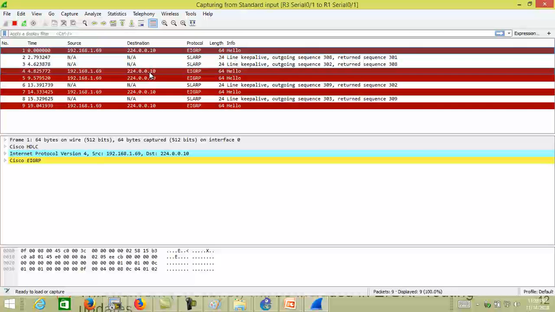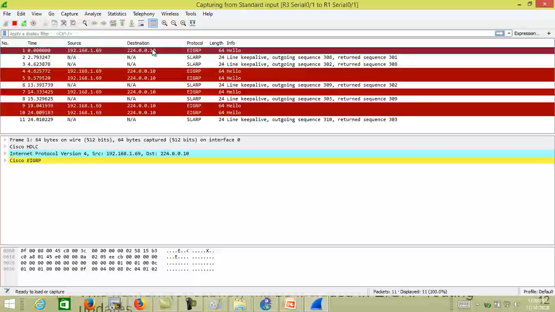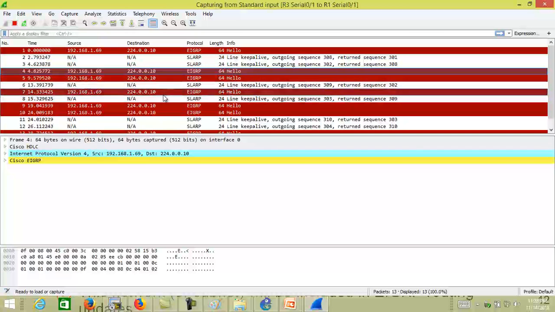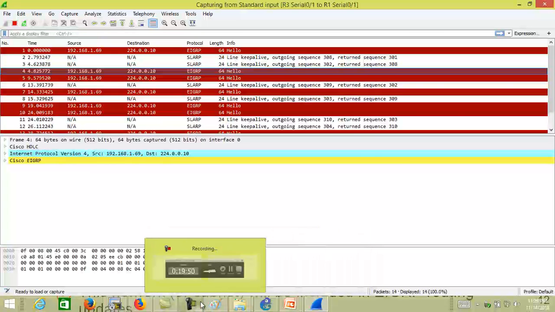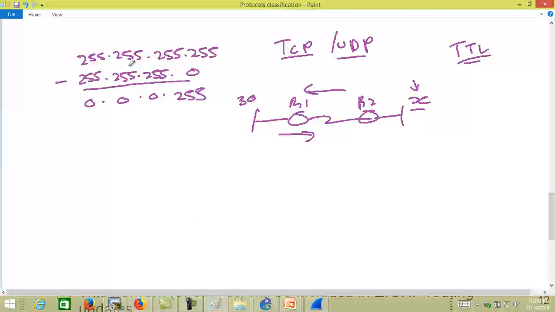Now, for these routing protocols, some of the things we need to commit to our mind are the multicast IP addresses used by the various routing protocols. EIGRP uses 224. Remember when we did class A, B, C, D, and E, I said that we use up to C, but D is where, if you look it up, you'll see it's within the range of 224 up to 239. So anything 224 is multicast.